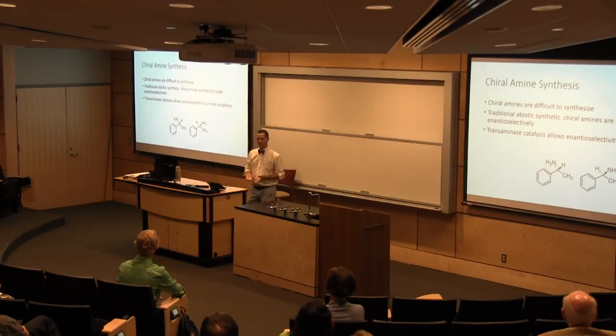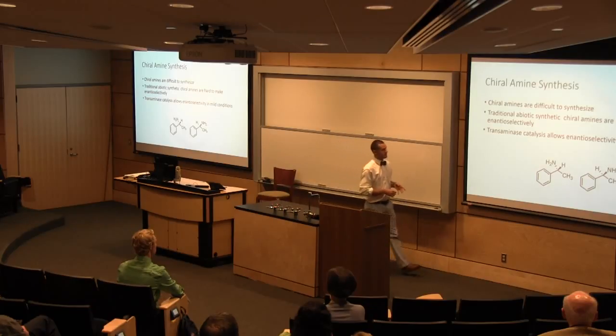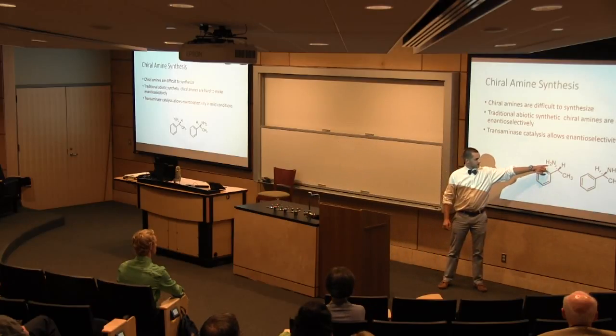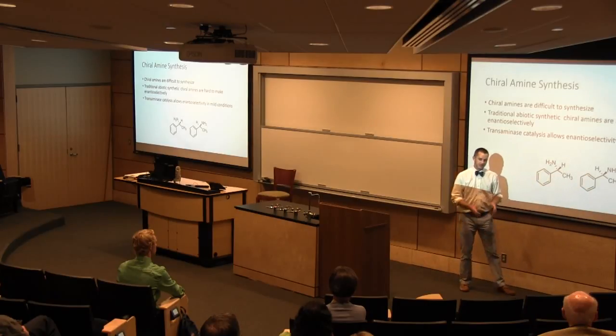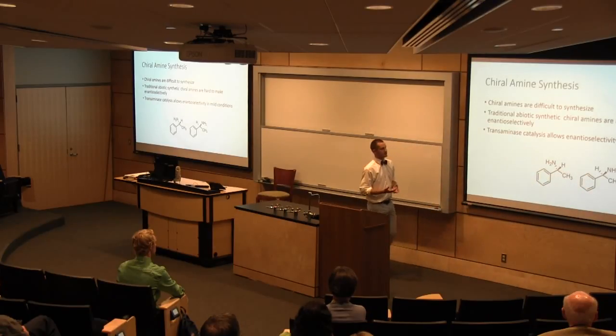Another important aspect to these amines, to these functional groups, is their chirality. These molecules have an orientation, and they're similar, but not exactly the same, like your hands. They have all of the same components, but they're actually mirror images of each other. So you can't lay them on top of each other to get them to match up. If you look here, this amine is actually behind the molecule, and this one's in front. They're not exactly the same. They're oriented differently.